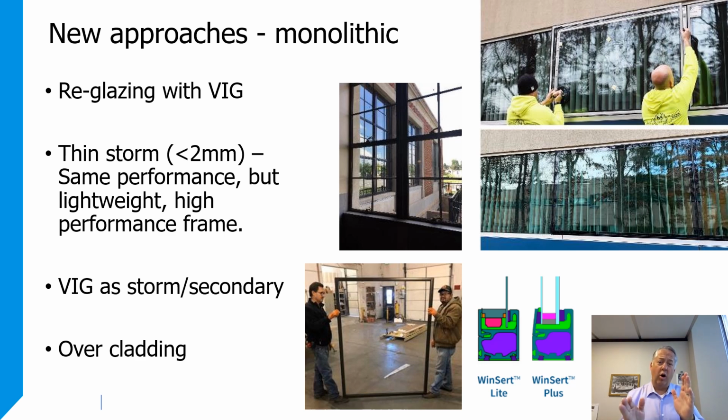And there's also what's called overcladding, where you're actually making an IGU in situ on top of an existing building. So the seal mechanism is much more profound than just a regular secondary glazing. It's not going to have the sort of maintenance routines that normal storm windows have, where you have to go in and clean. This is avoiding a lot of that. Really some interesting stuff going on here in terms of how to deal with an existing monolithic glazed building. And it focuses a lot around energy performance, around weight, and around seal technologies. And so there's a few different things here that are pretty interesting.